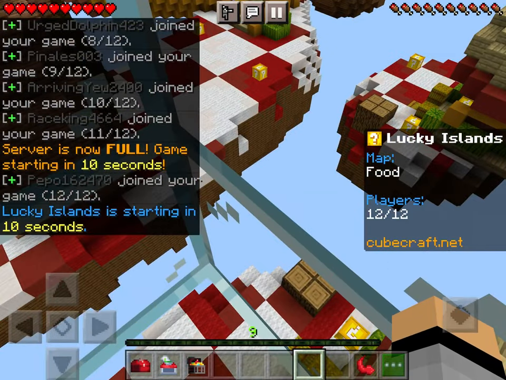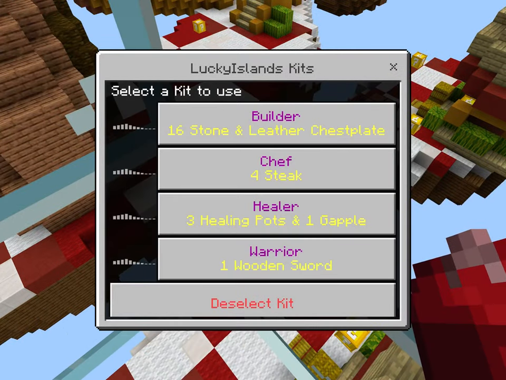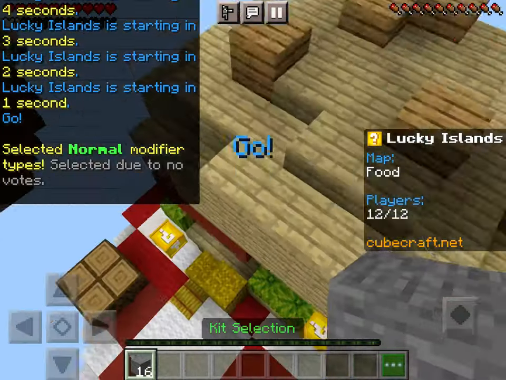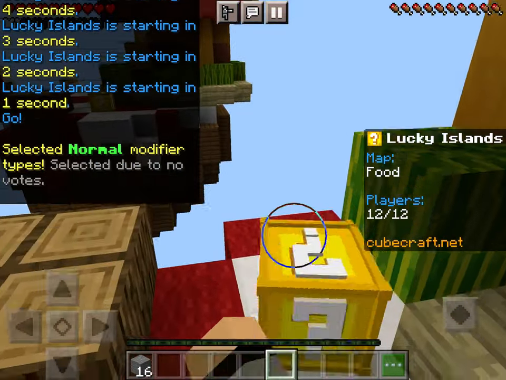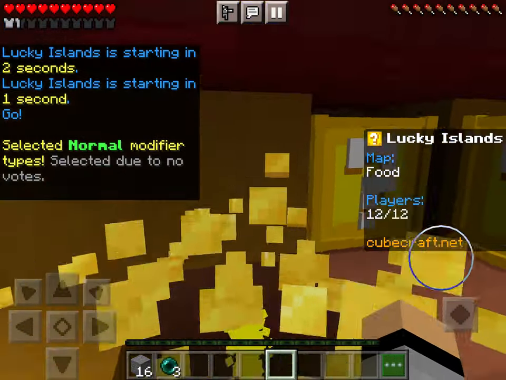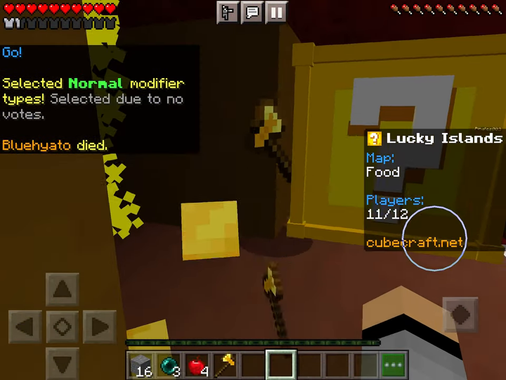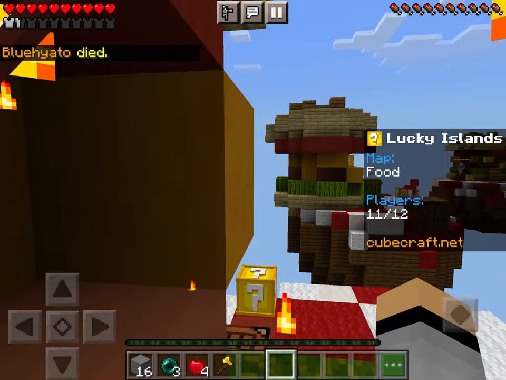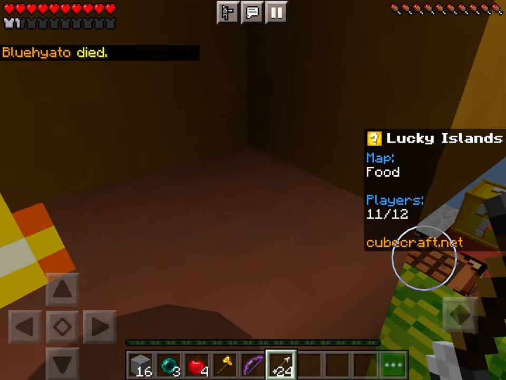Okay. And there is a kit selection thing. So like builder gives you 16 stone and chef and pot healer and wooden sword and yeah. I couldn't read that fast enough. Ender, bro, okay. The first thing I opened, I got Ender Pearl. Okay. That axe does me pretty much no damage, but it's better than my fist.